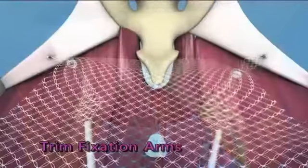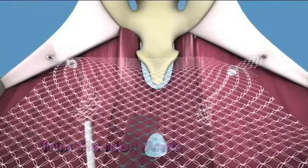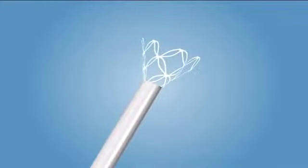Trim the fixation arms. Trim the fixation arms so at least 1 centimeter of mesh extends past the locking eyelet. And verify the end of the discarded fixation arm contains mesh.